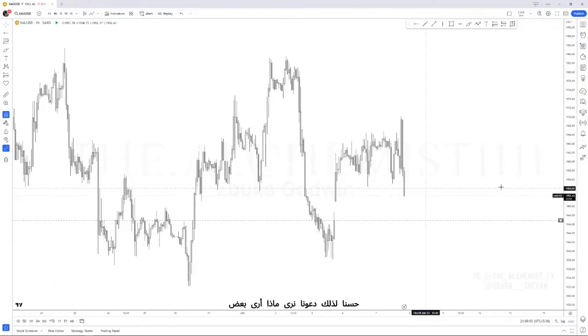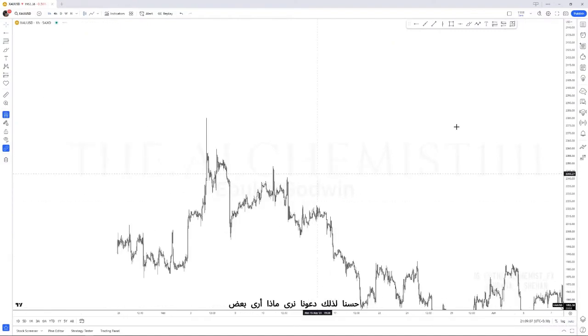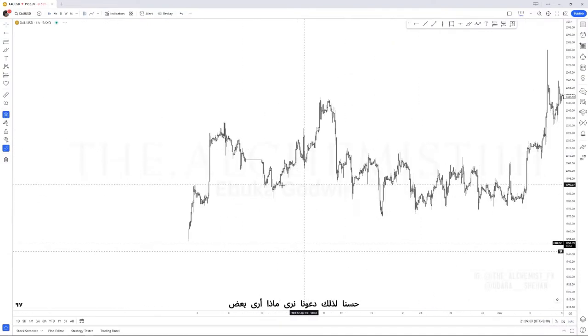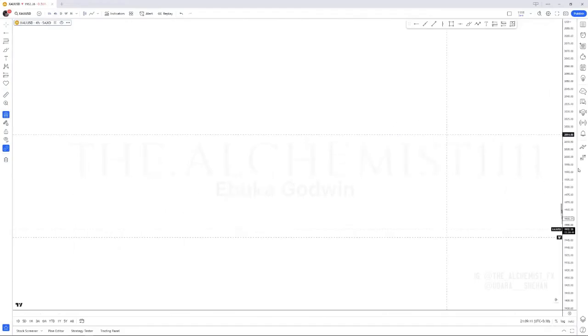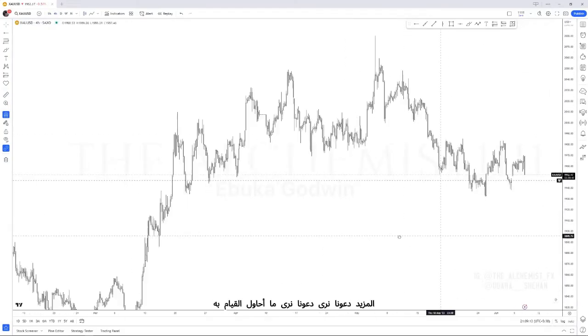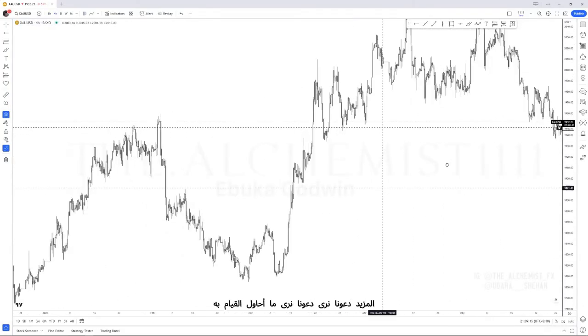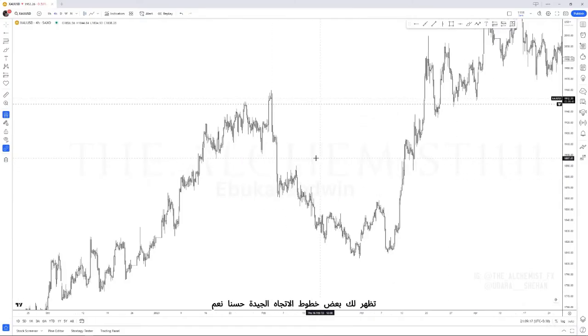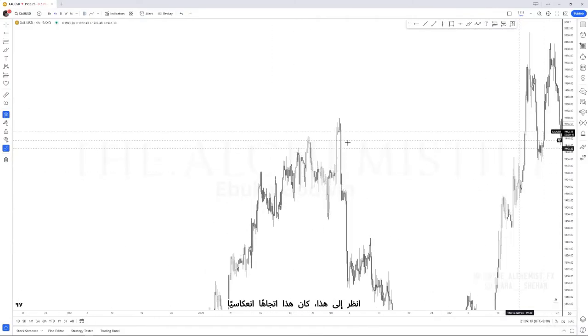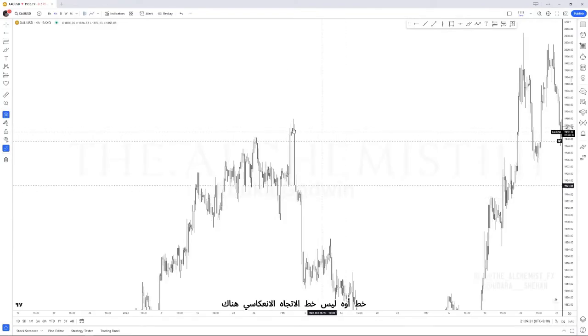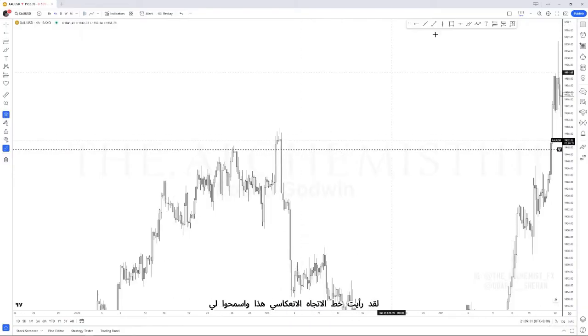Okay, so let's see. What else? We see some more. Let's see. I'm trying to show you some good trend lines. Okay. Yeah, look at these. This was a reversal trend line. Oh, not a reversal trend. There were 2 trend lines. I saw the reversal trend line first, not gonna lie. Okay, because trend lines aren't that easy to spot right away, to be honest. Okay, but I saw this reversal trend line. Let me just show it to you.